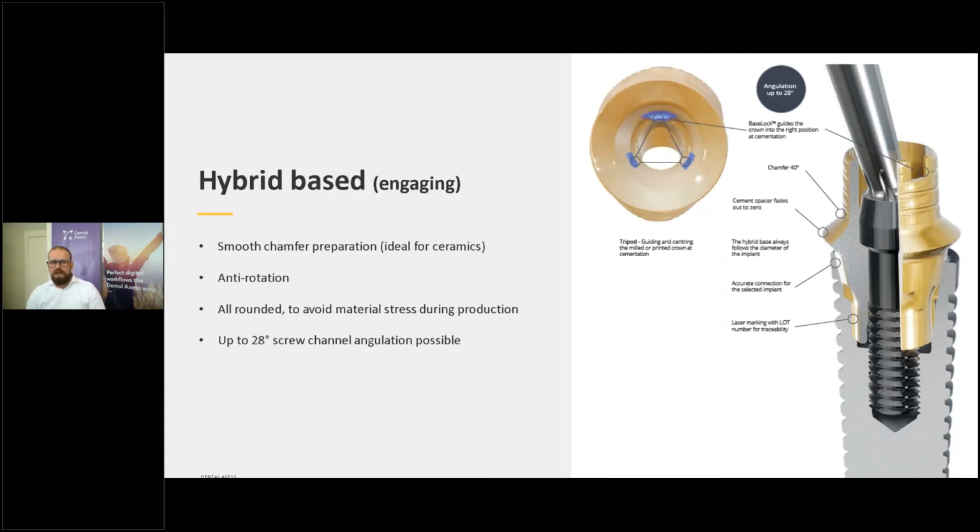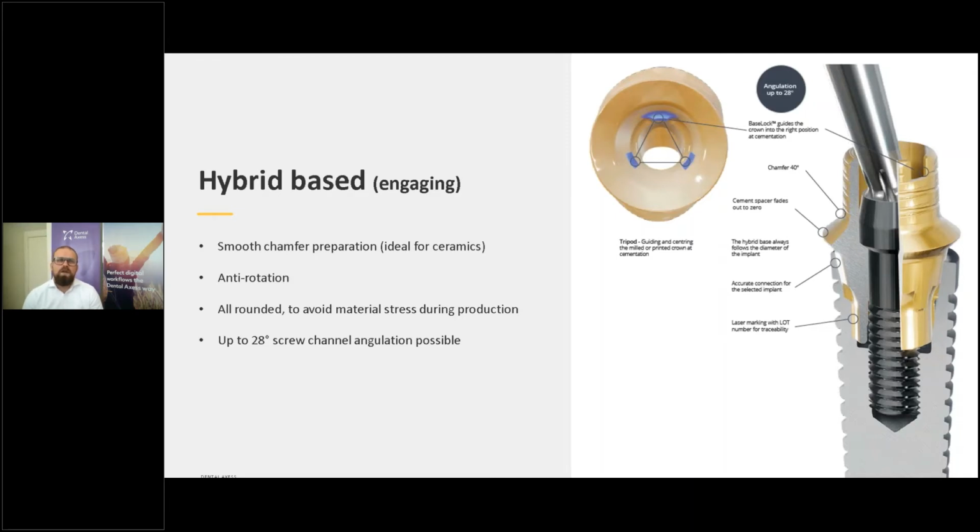So what they've done with Elos, they created smooth surfaces and rounded surfaces. So you get, for example, a really smooth chamfer preparation, a chamfer of 40 degrees, and that is perfect when you're working with ceramic restorations on top of it. The cement spacer goes all the way towards the margin, up to 0.